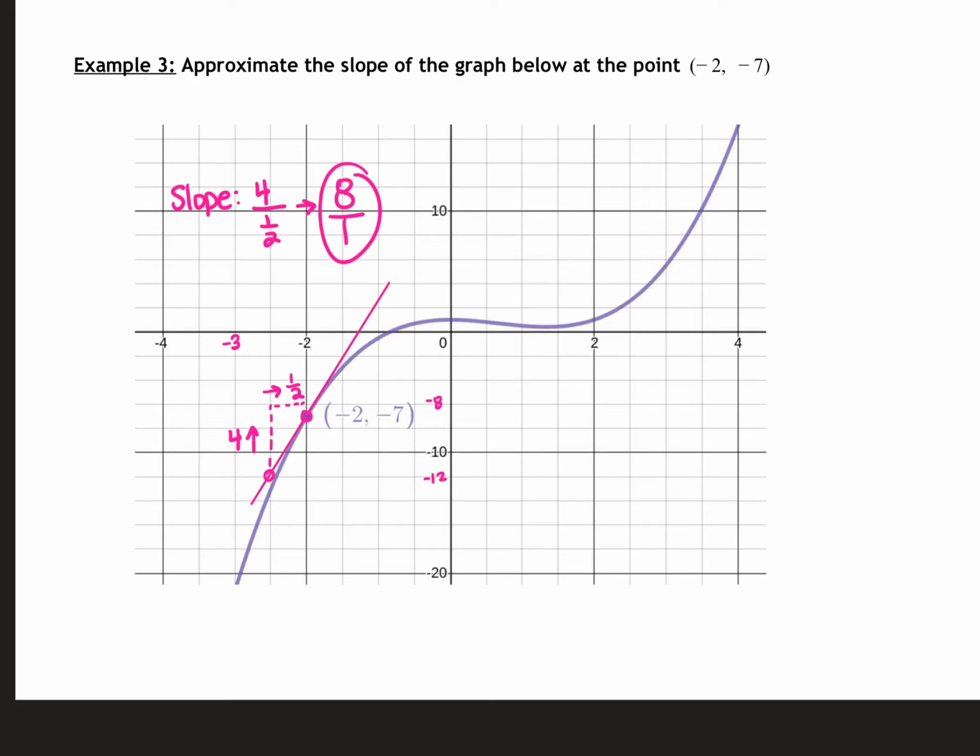So your tangent line should at least look similar to mine. When you talk about the slope, make sure you pay attention to scale. This graph is vertically counting by 2s and horizontally counting by halves. So I'm actually going up 4, right a half here, which I have written as my slope. And then remember, we want to simplify as much as we can, and that would simplify to 8/1. As long as you have a positive, sort of steep slope, then you're fine.